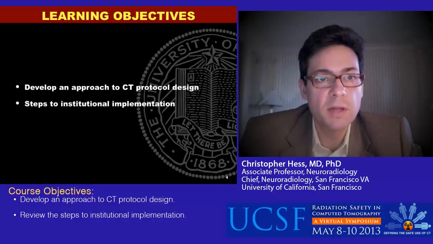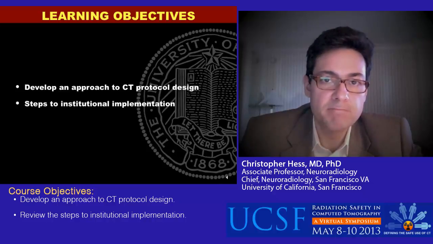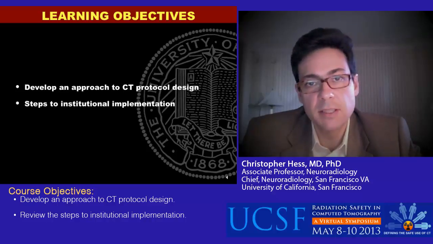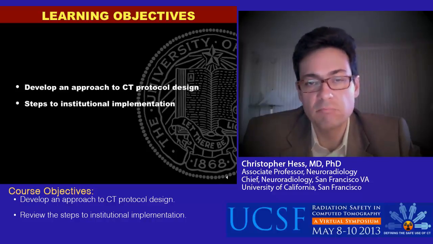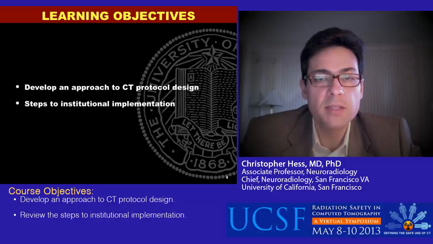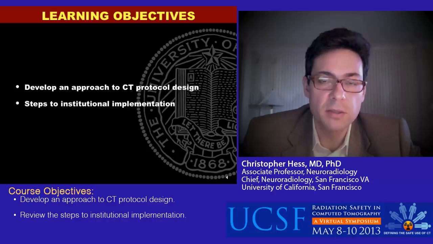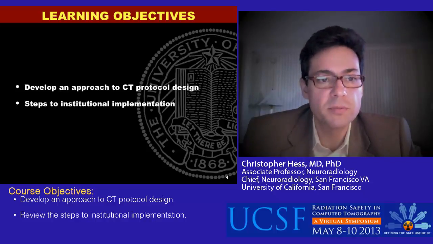What I'd like to do is to develop an approach. This is like interpretation of a chest x-ray, if you will. By analogy, it really doesn't matter how you do it, but you have to go through each part of the approach. You have to develop your own approach and look at the different areas of the lung, find the trachea, see if it's deviated, find the heart, see if it's too big. Well, in a similar fashion, when you're evaluating neuroradiology or other body section protocols, you have to develop an approach and one that works for you. And I will be discussing my approach. Specifically, we'll also address how these were implemented in our practice at UCSF.